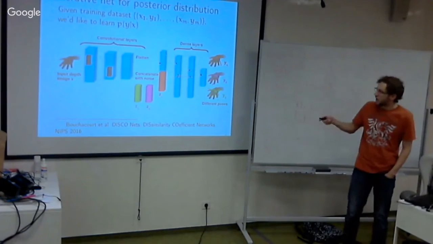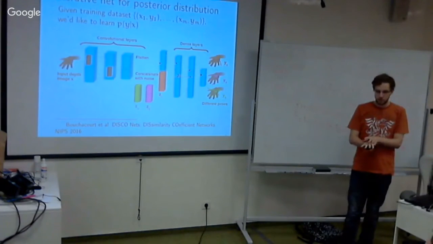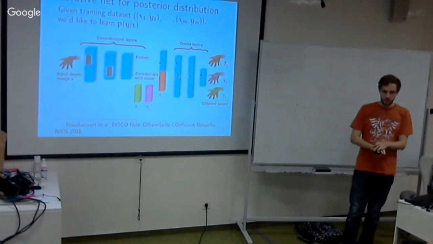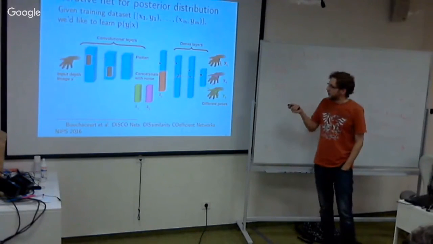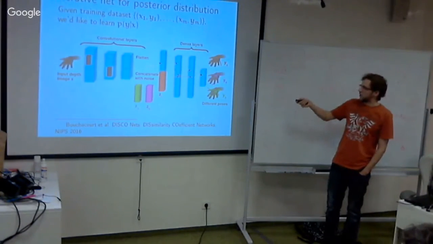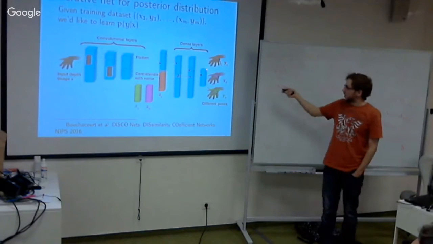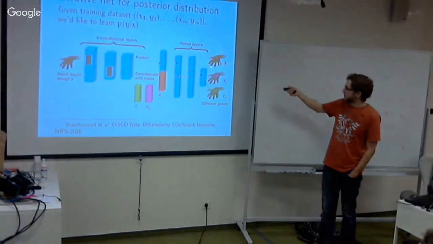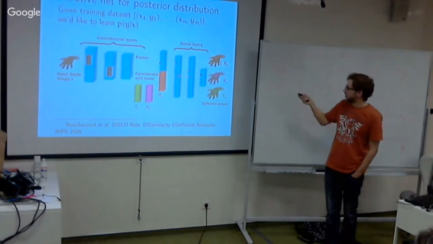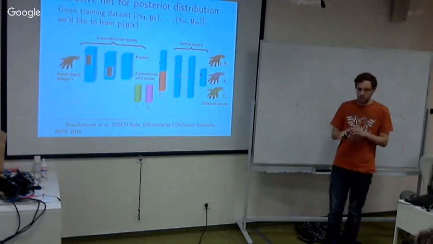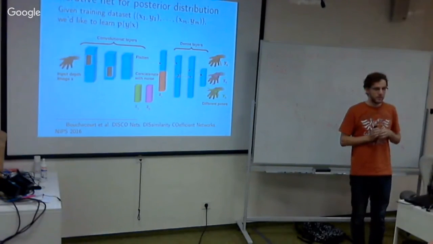We have a task. Given a depth image of a hand, we'd like to predict its structure, so the points on fingers. And we have some convolutional plus pooling layers. We get features. We concatenate those features with some random noise. And after that, after dense layers, we get some samples of Ys. So these are hypotheses where points on fingers are positioned. Okay. Is it clear?